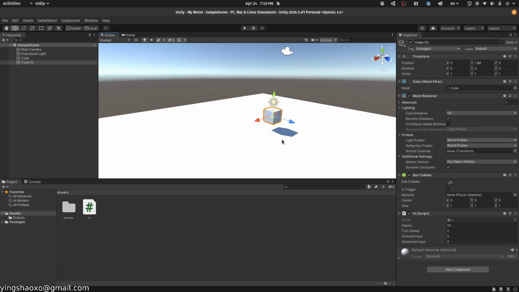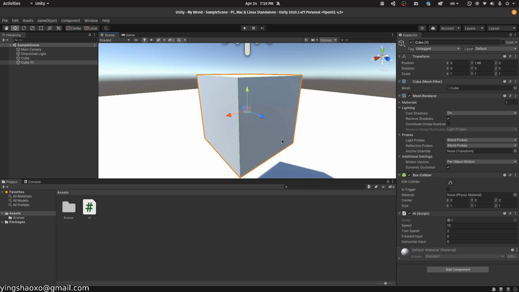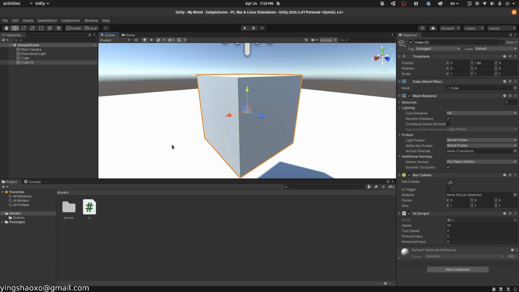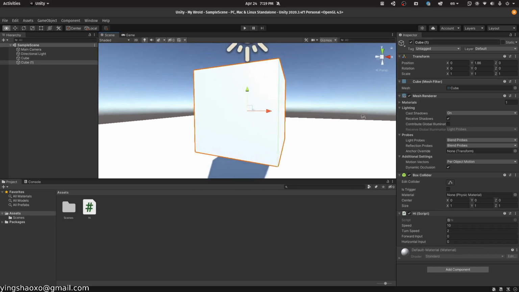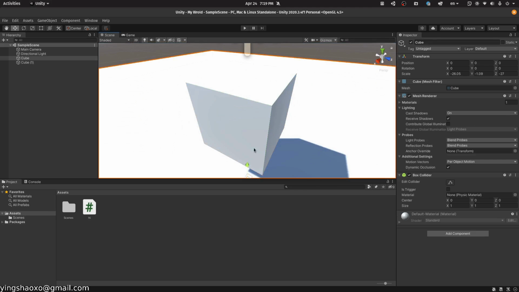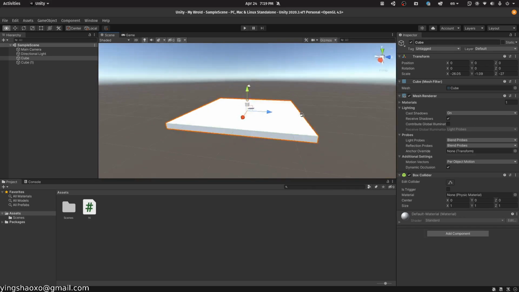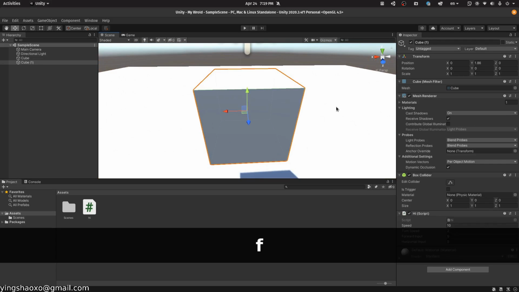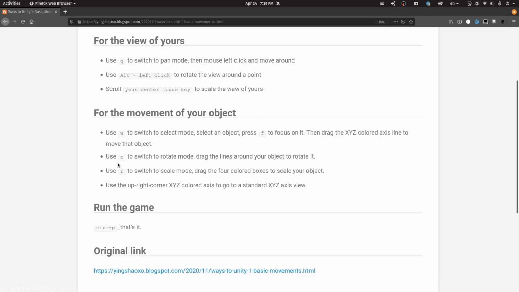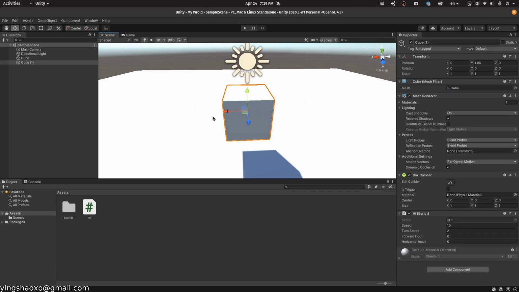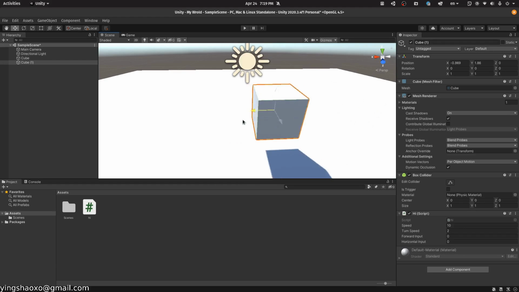Let's focus by pressing the F key on our keyboard. If we press F, you can see the view just zooms into this object. Let's press it again. Here you can see, it's awesome. We don't have to do that job manually. The editor can just fit that object in our visible view if we press the F key. Okay, then here's another feature that I didn't show you. You can drag the 3 axes to move this object like this, as you can see.